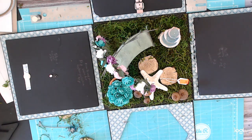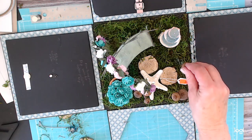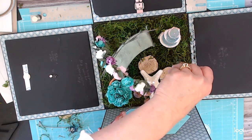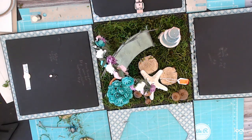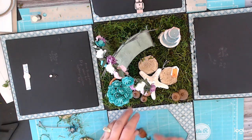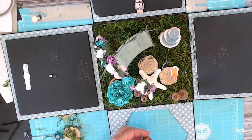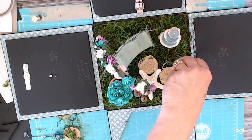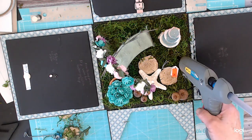So I think I'm going to get the birdhouse in there. I think it's a cute little garden. And what I'm doing is every time I'm lifting up my window to see what my view is. All right, let's see, are you dry now? Nope, not yet. Boy, you still just don't want to dry yet. Okay, I'm going to just let that dry, and I think I'm going to put the little birdhouse right there. And believe it or not, we're just about done with that.